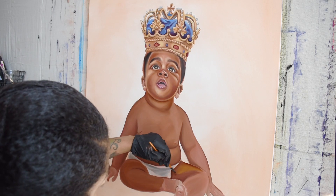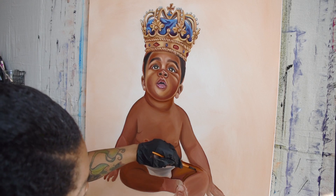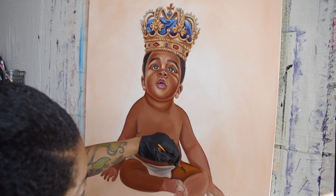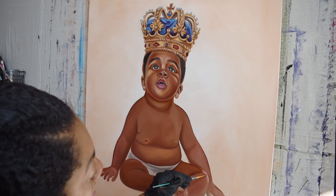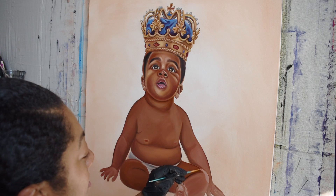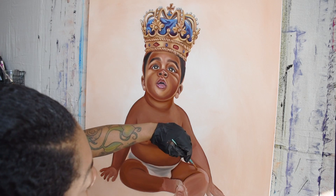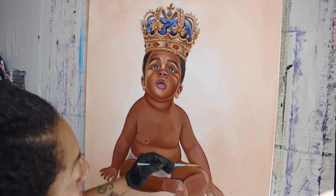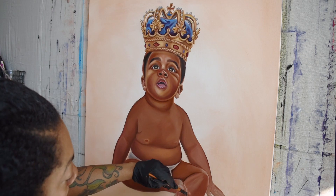When it comes to creating a very vibrant brown skin tone, I like to use burnt sienna, reds, and yellows, and then of course I'll apply white for the highlights. This all depends on your skin tone as well. If you're trying to accomplish an olive complexion, I would recommend undertones of greens and blues. If you're a darker complexion, I would recommend burnt umbers, purples, and blues. But this is my go-to medium of brown, so I really have fun mixing yellows and reds into the undertones.